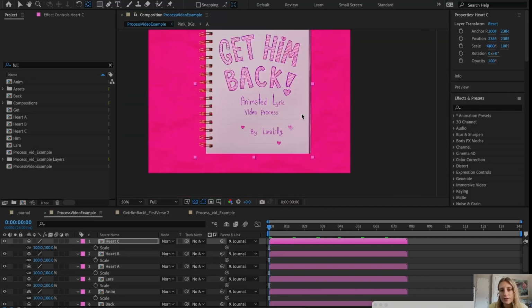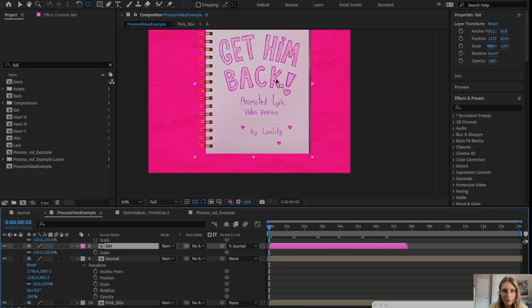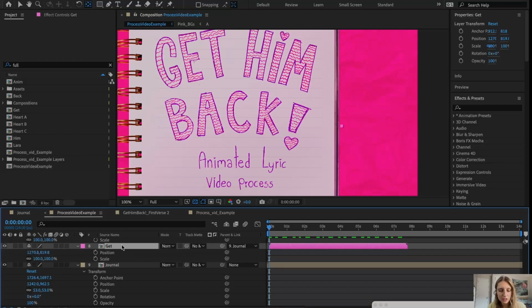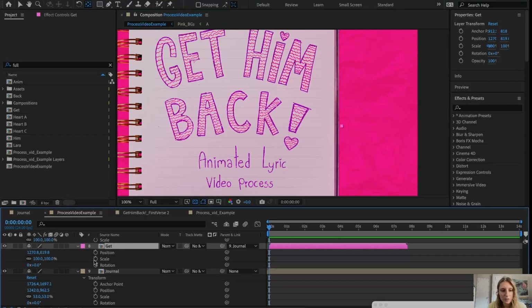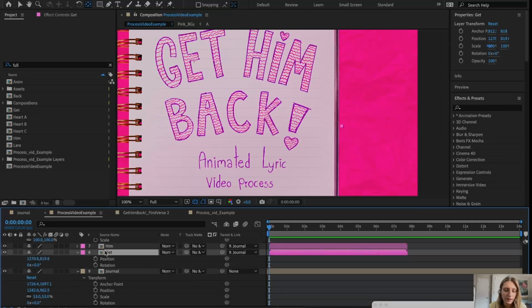All right, so everything's set up and now we're going to start the animation. I wanted this video to have a stop motion-y vibe to it, so I used a lot of hold frames. When you first start animating, you think, what properties do I want to manipulate right now? So position, rotation. We're not going to do scale for this one. Let's get rid of scale because we don't really need scale. Position, rotation. Okay, that's it. And to get just those, you click Shift, R, and P on your keyboard.